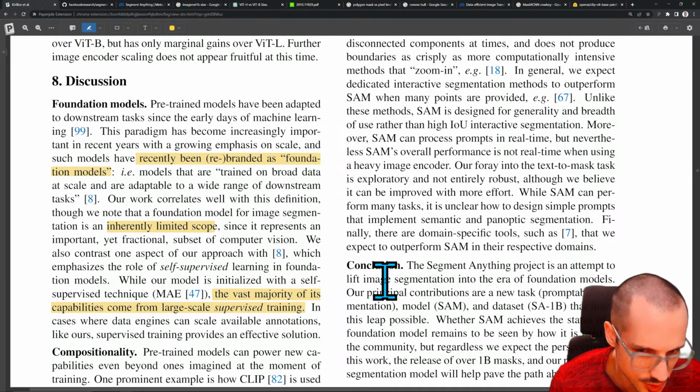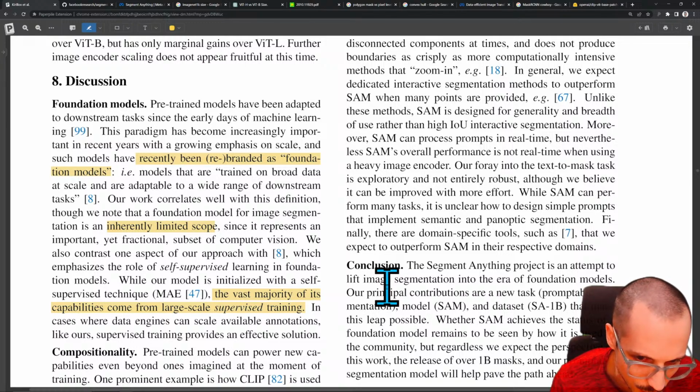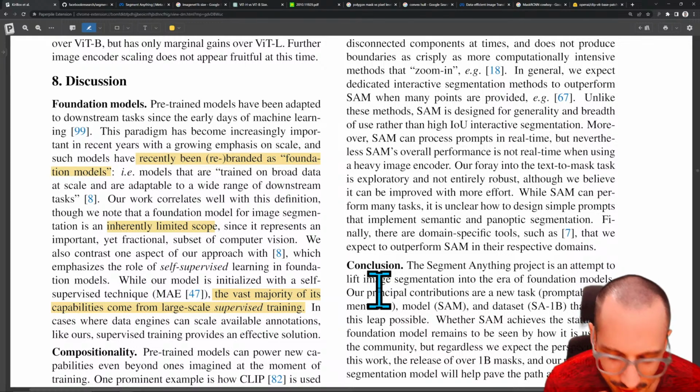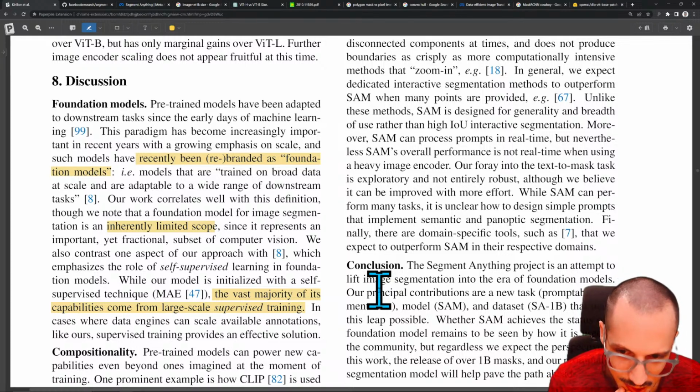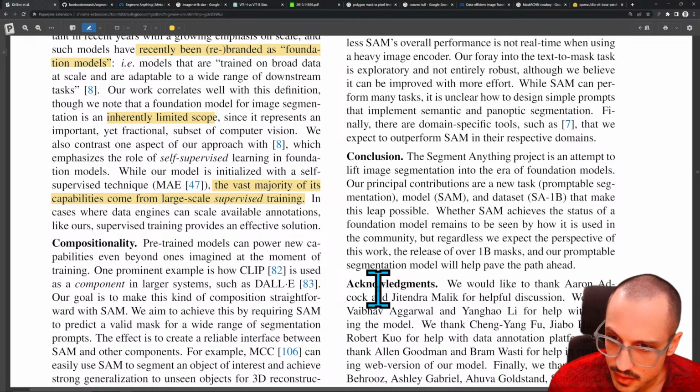Isn't that self-supervised training? Right? Like, there's a little bit of wordplay here where, hey, technically we're using supervised training because we have an image and then we have a mask and you're predicting the mask from the image. But if the mask you got for that image was the output of the model itself, I feel like that's self-supervised learning, right? Like, I don't know. It feels like self-supervised learning to me. It feels like calling it supervised learning is not necessarily being honest.